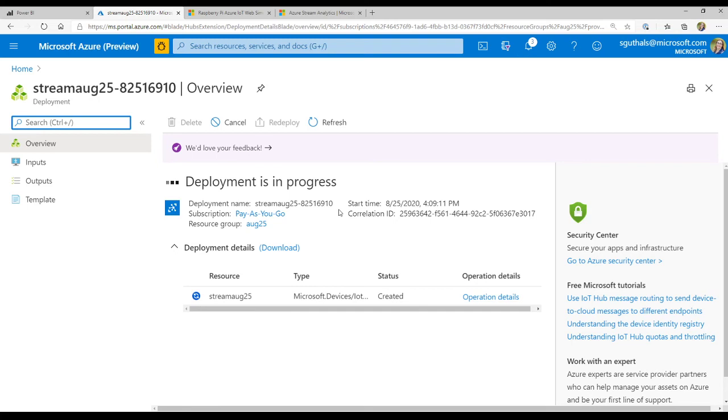Have some tea while I'm waiting. I'm really excited. I really do want to set this up. I've got this huge box of IoT devices here. I really want to set it up with a physical device. I've not done that quite yet, so I'm excited for that. Oh, come on, deployment. Let's go. You can do it. It's been about 1 minute.